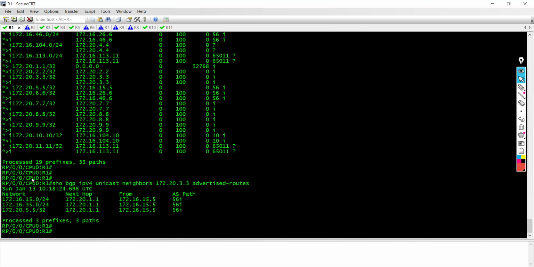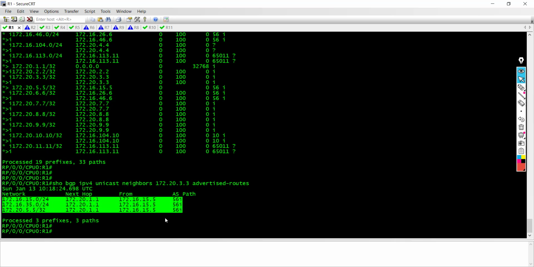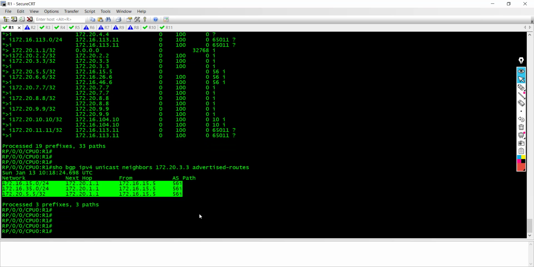Okay, so we're advertising routes to router 3. Just these three interfaces. Remember what we did in the previous video, right? Where we created a route policy and matched these prefixes, and we said when these prefixes come in, we want you to set the next hop to yourself and then advertise it on your IBGP peers.